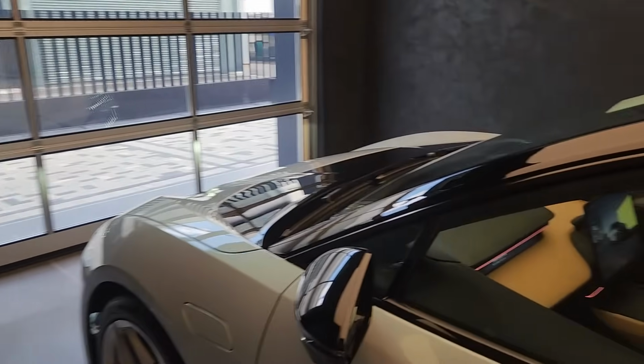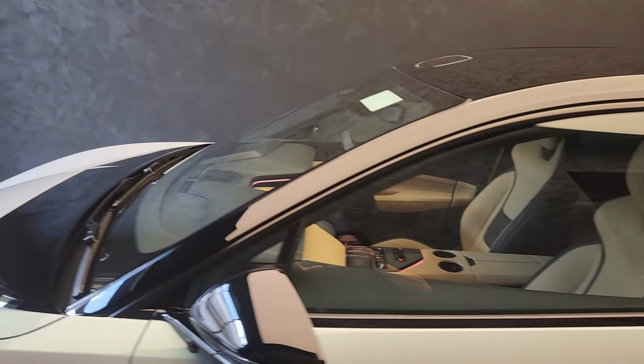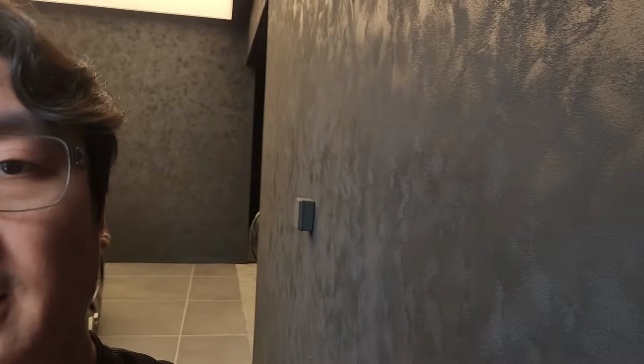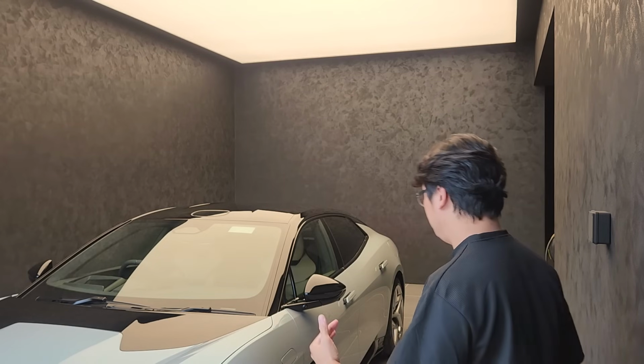Alright, now from here you might not be able to see the exact scale. Let me try and put you guys on a surface that hopefully you can see me. I'm not sure if this works. Alright, this is it. No matter, this is a Samsung Fold, it should stand. I am 180 cm.